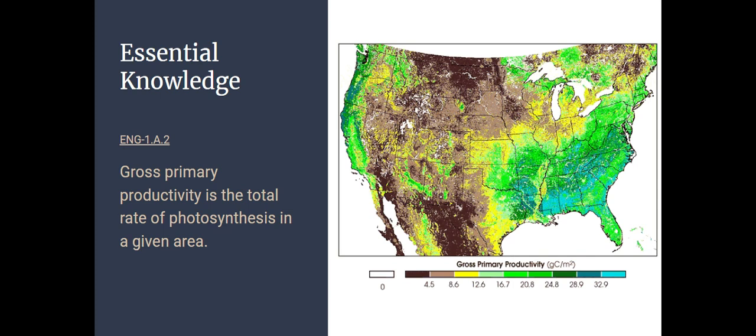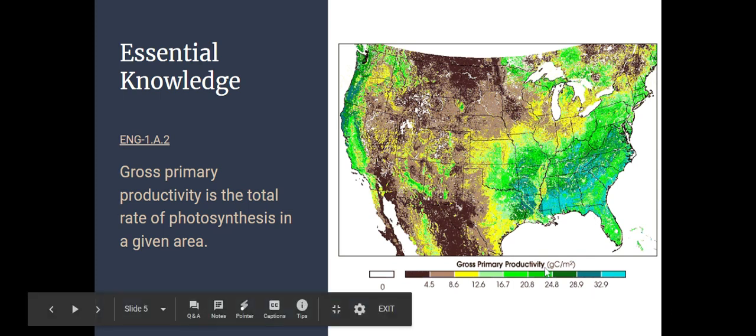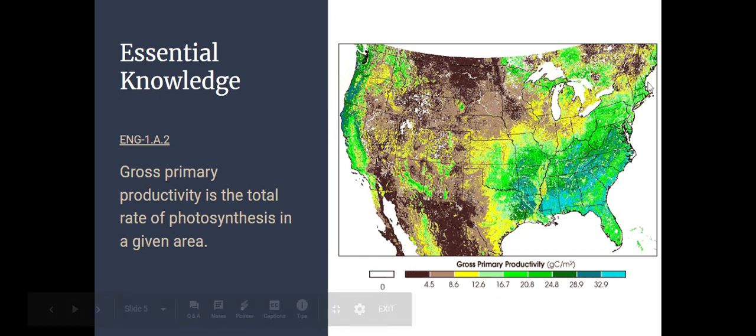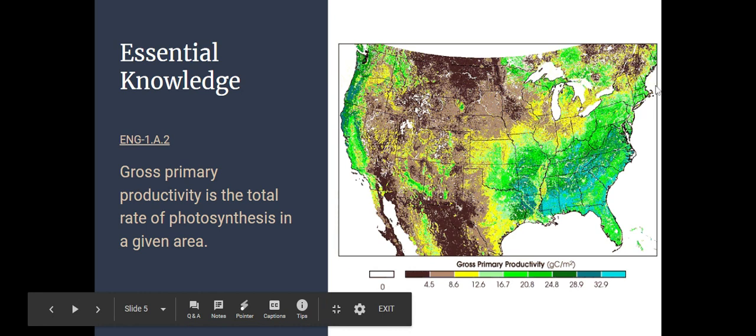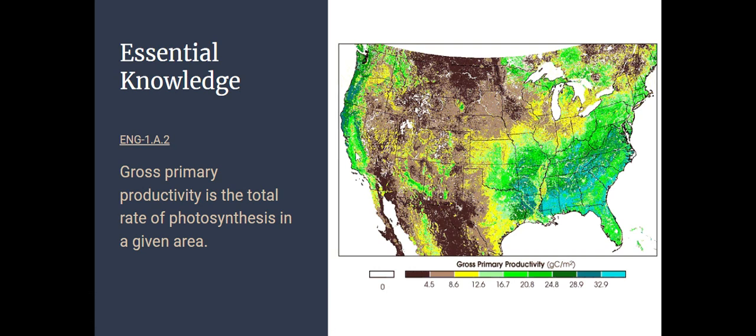So here, looking at this picture of the United States, we could see that the primary productivity, and it's being measured a little different down here, varies based off of the part of the country that we're in. And it's going to make sense. Up here, we have our temperate deciduous forests. Out in this area, we're going to have our deserts. We have more forest lands along the California coast. We're going to have our prairies.